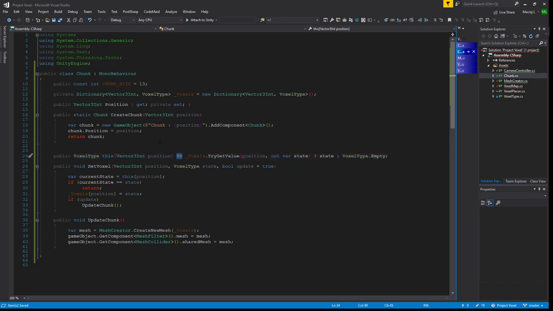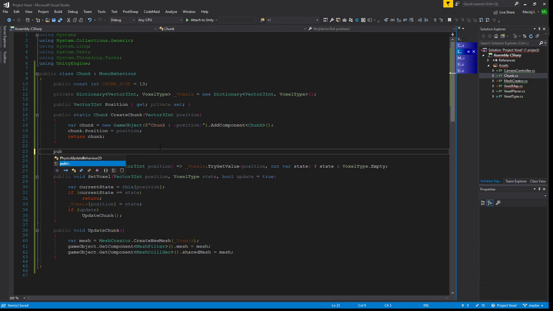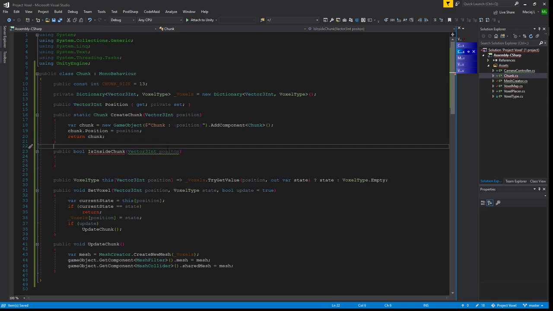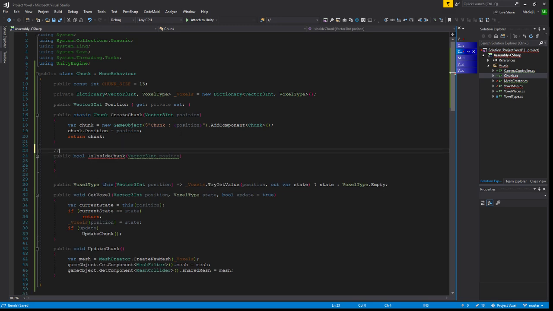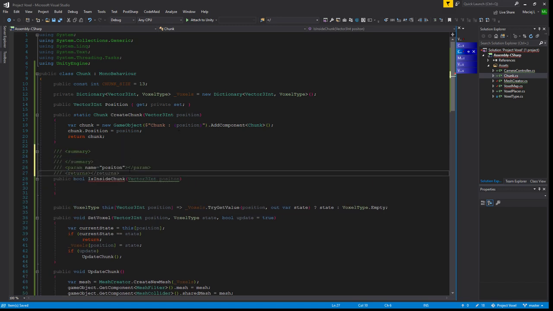First, we can make a public bool IsInsideChunk method, and it will take a Vector3Int position. It will take a block position, the position of the block, not the chunk.